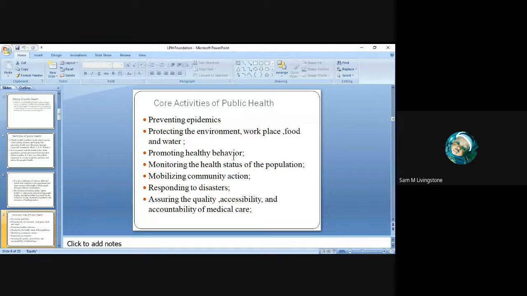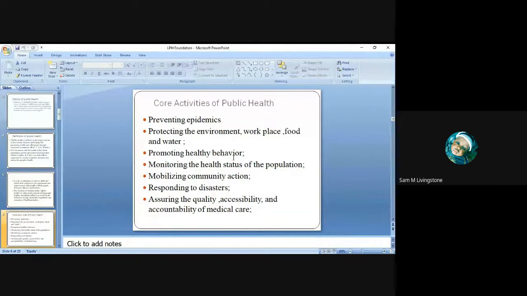Monitoring of health status of the population. In public health, we put in this measure by having surveillance officers in the community. Someone might say community healthcare volunteers or healthcare workers in communities. Those measures are put in place to guide and monitor the population as a whole. If there's a single disease outbreak somewhere, they alert the health authorities.